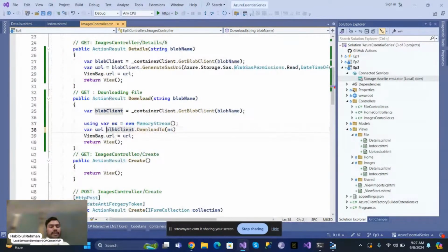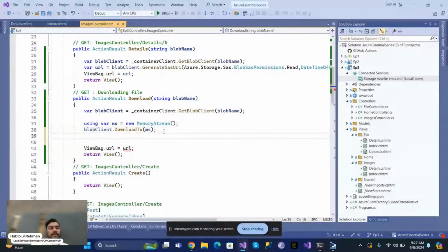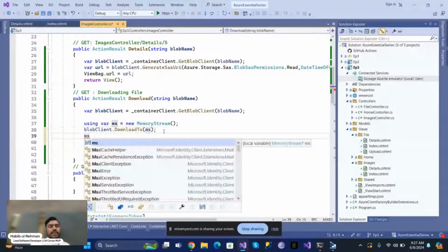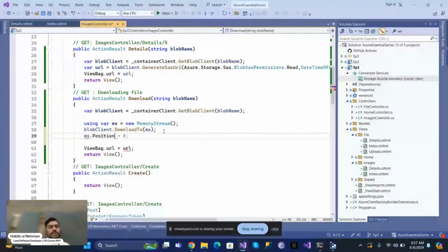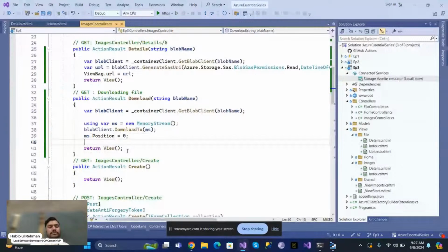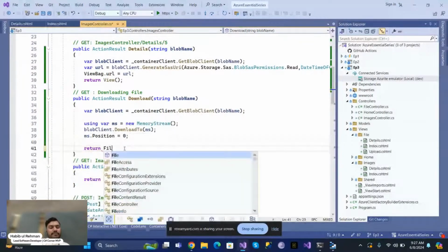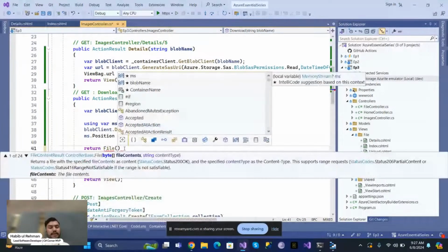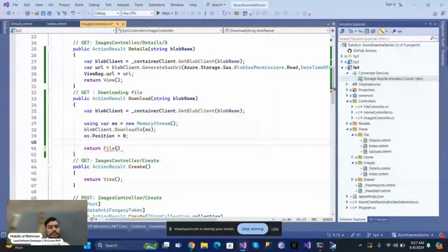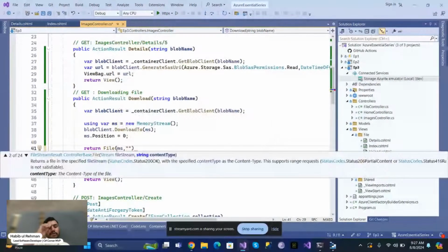So now when I call my download to function, this will download the file and save it inside my memory stream. Next, I need to set my stream position to 0, so that again I can read data from my memory stream. And here, instead of returning view, I will be returning a memory stream where I need to provide content type, and the content type I can say is application slash octet stream.